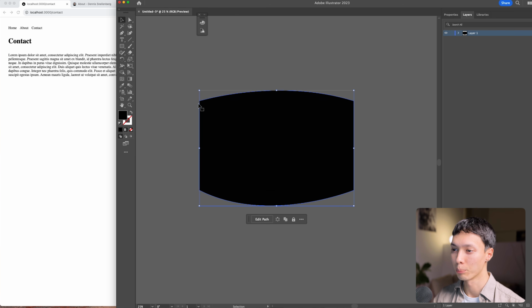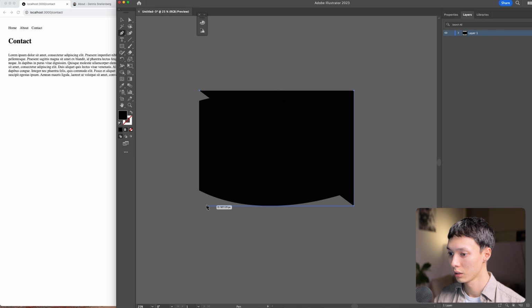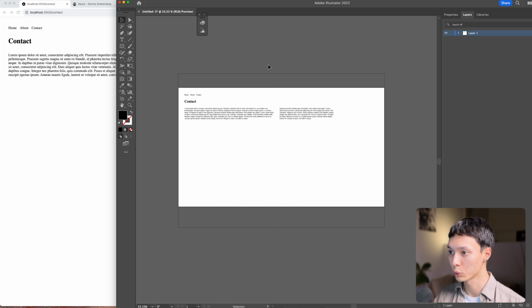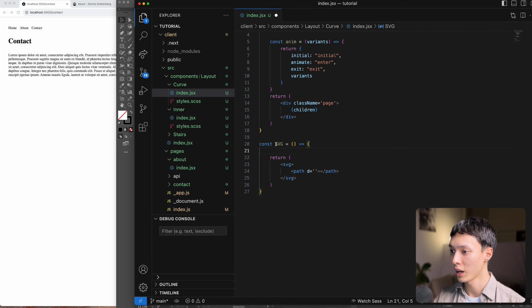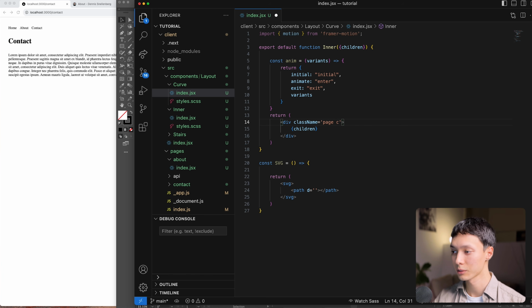And so if we want our path to be like this, then we need to have the bounding box of our SVG to be at least the height of that. And so the bounding box of the SVG should be something like this. And so if this is my page, then I understand that my SVG needs to be a bit higher or a bit longer than the height of my page. And so that's what I'm going to do here. I know I have an SVG. I'm going to add another class. I'm going to call it the curve.